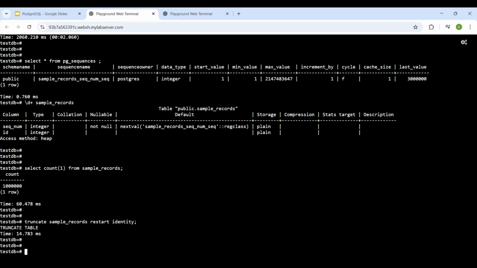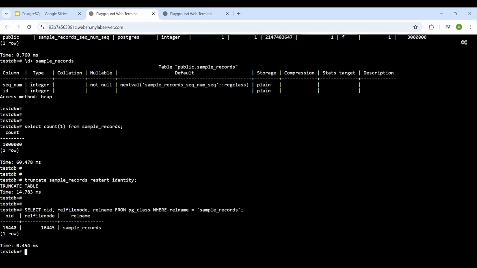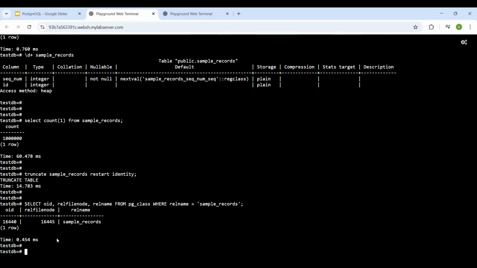Again the table has been truncated. Now again if we check the select OID rel file node statement, this time again you will have a new rel file ID, that is 16445. Earlier it was 16444.